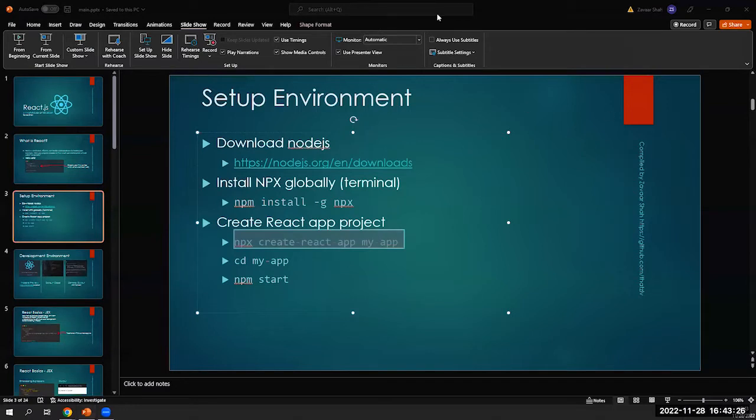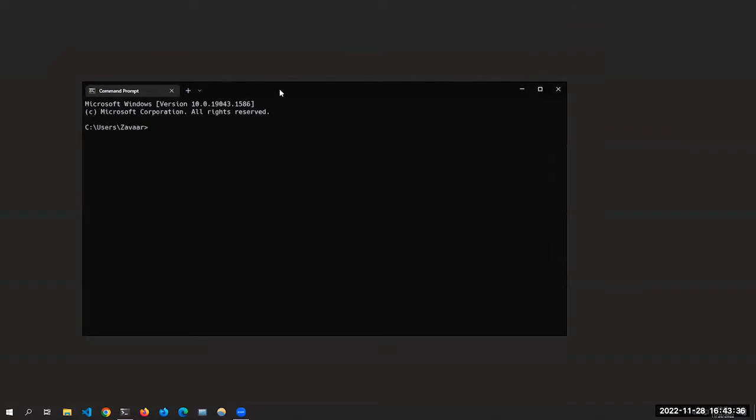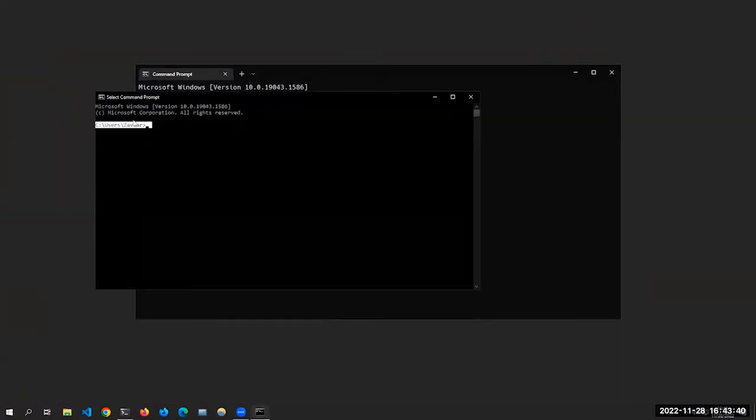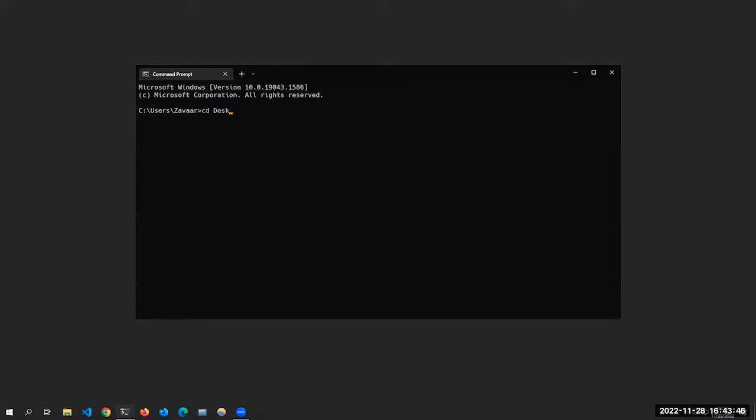Let me change my screen because it's sharing. Okay, I'm going to share my main screen here. Okay, you guys can see this hopefully. So I'm going to go to my terminal here. And by default, if you type in CMD, you should be at your user directory, your home directory. I'm going to go over to my desktop here. So cd desktop, just because I want to build my app on my desktop.